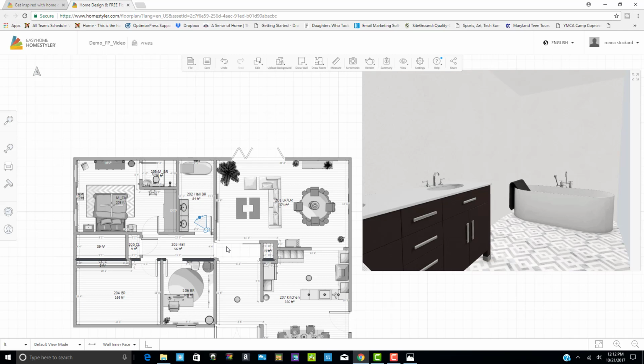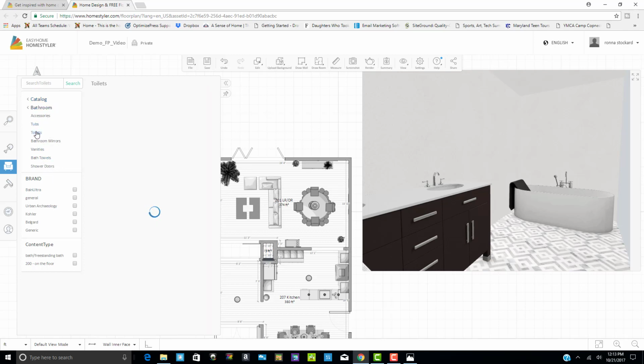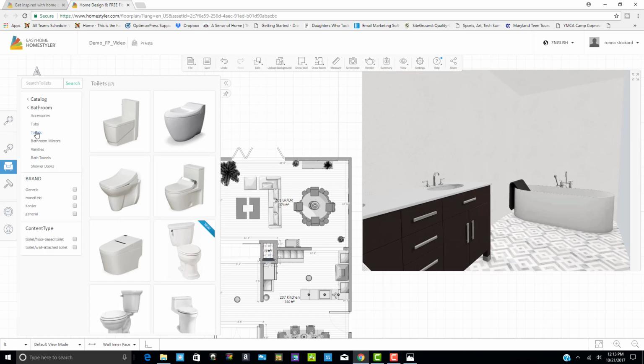So we have our tub placed, we have our vanity in place. The next thing that we're going to look for, going back to the catalog here, staying in the same category of items, we're going to look for the toilet for that space. And again, it is entirely up to you.